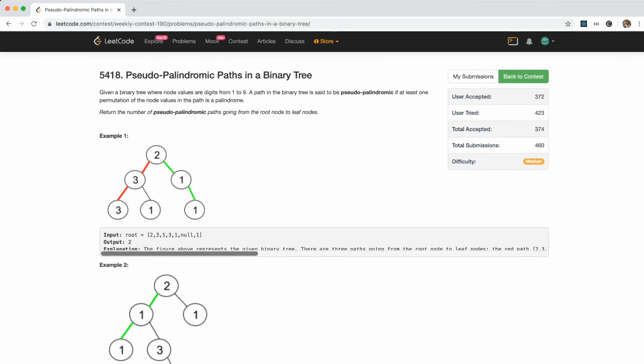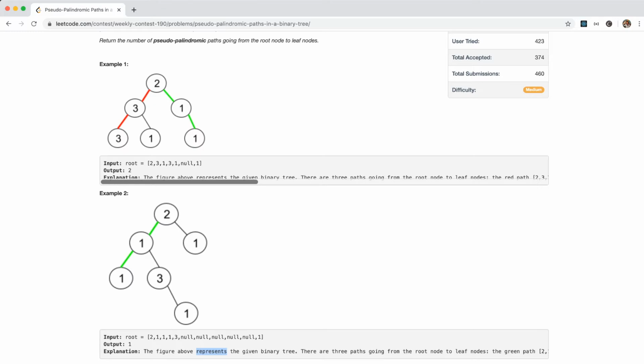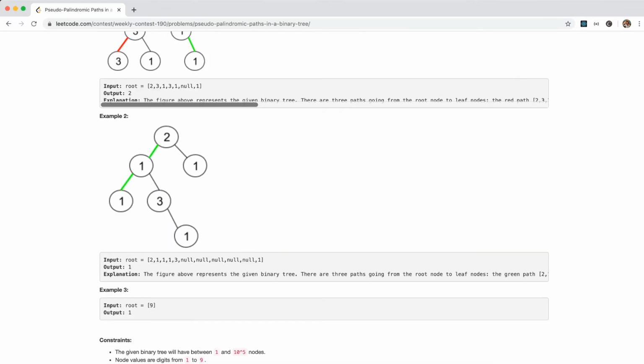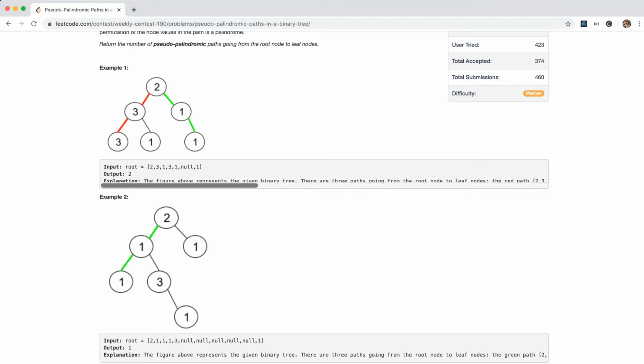For the path, it must be from the root, right? So the first problem is how can we determine 2, 3, 3 could be a palindrome, because any permutation is fine. If it is palindromic, then it must be symmetric. So like 1, 1, 2, 2. So every number must appear an even number of times, except the middle one. If the length is even, the count of all the numbers should be even.